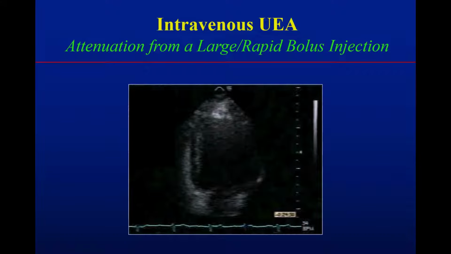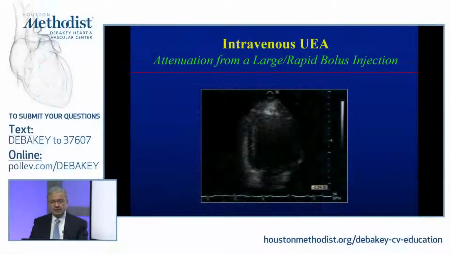Now, when you use such agents, obviously they will come from the right atrium, right ventricle, all the way to the left ventricle. So you have to be very careful as to the speed with which and some of the dilution that usually occurs, so to prevent attenuation. And why does attenuation occur? Because if you have a very high concentration of bubbles, it acts as a reflectant medium and it would reflect most of the ultrasound so that you won't see anything behind it, behind that wave of highly concentrated contrast.